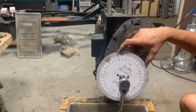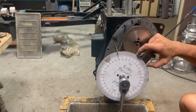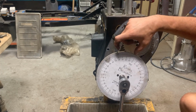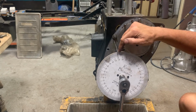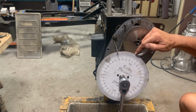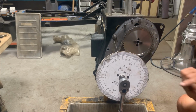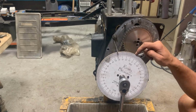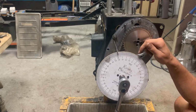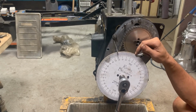Between this point and this point, right in the middle, is our true top dead center. So 35 plus 41 is 76 degrees. 76 divided by 2 is 38. 38 degrees from here in this direction, or 38 degrees from here in this direction, is our true top dead center, which means 35 and 3 more, right? Or 41 minus 38 is 3. So our true top dead center is actually when our degree wheel points 3 degrees here, 3 after top dead center.